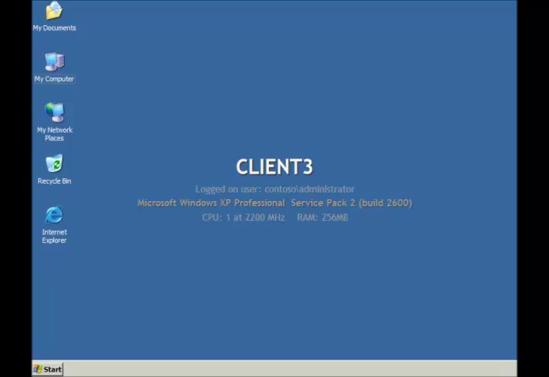In this session we will tell you how you can migrate user state from a Windows XP machine to a Windows Vista or Windows 7 machine. There could be a possibility that your organization is currently in the development phase of a migration project to take the current desktop environment from Windows XP to Vista or 7, and you can think of your role in the project as developing the user state migration process.